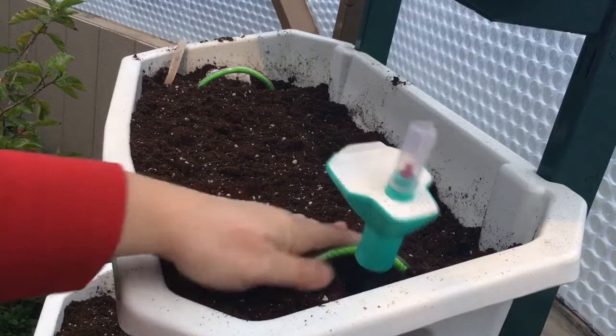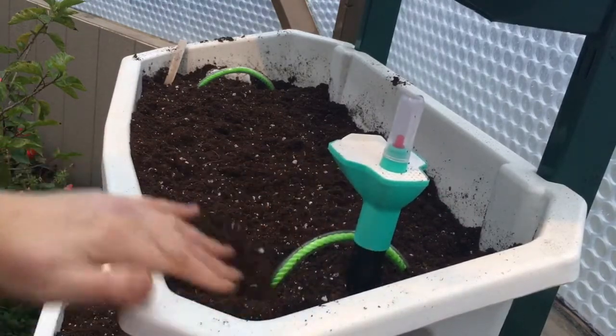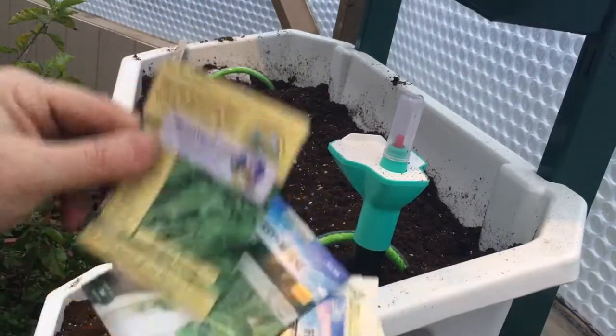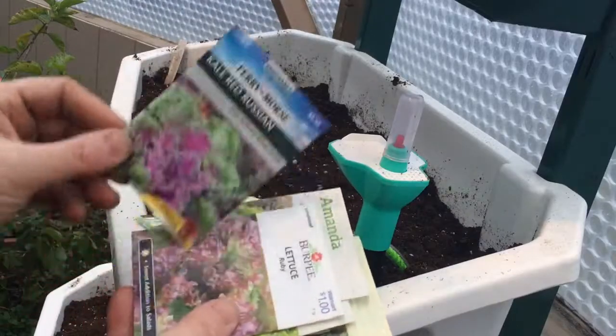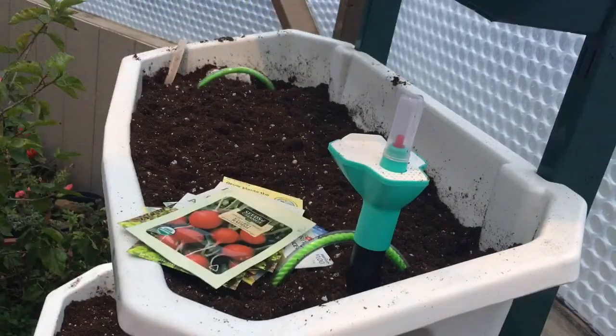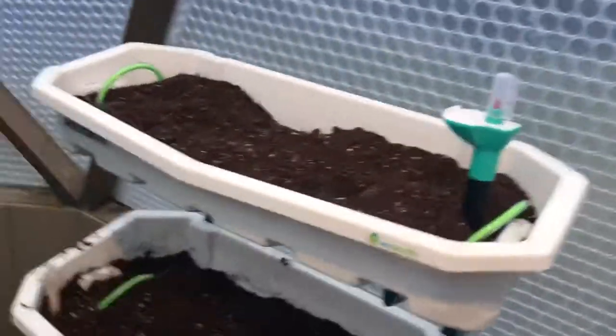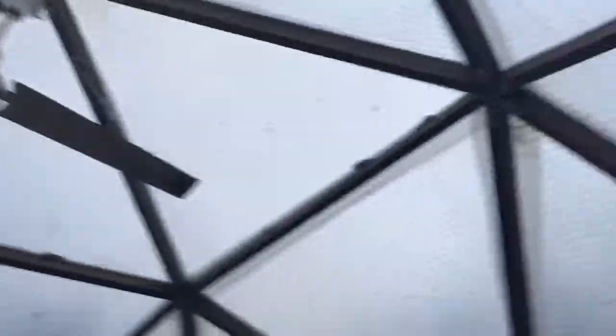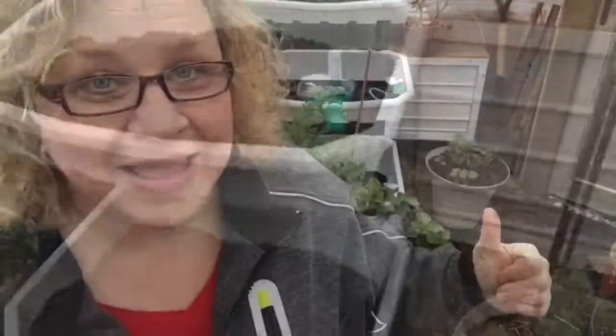I'm going to go ahead and finish filling the rest of the trays. I'm probably going to start with some of my all-time favorite seeds that I know will do well, like lettuces and arugula, bok choy, kale, lettuce, and of course radishes. There we go — the four trays are filled with soil and we're ready to grow. Here is the south wall, and all the way on the other side on the north is where the Alta Farm is positioned. I hope to hear from you soon. Hurry up — we gotta get growing. It's January.